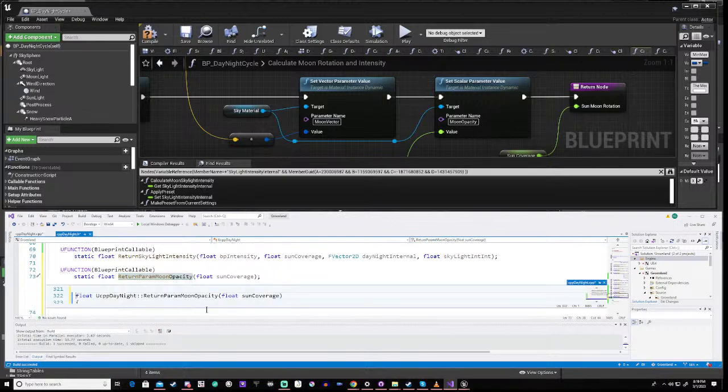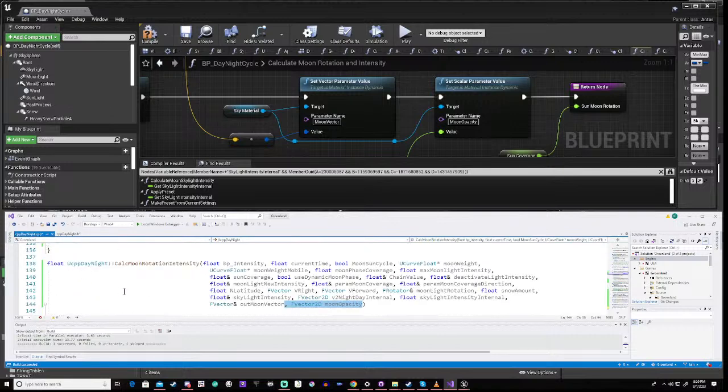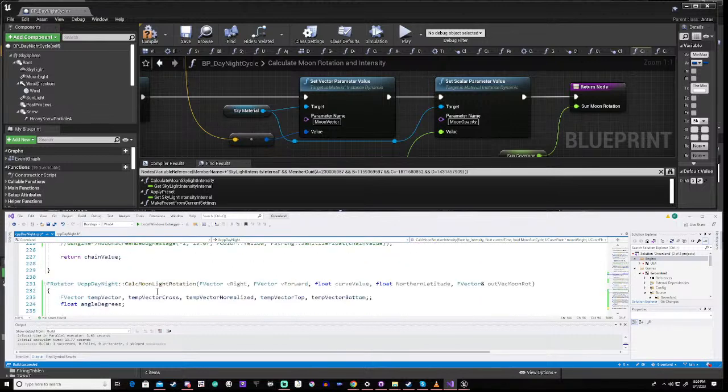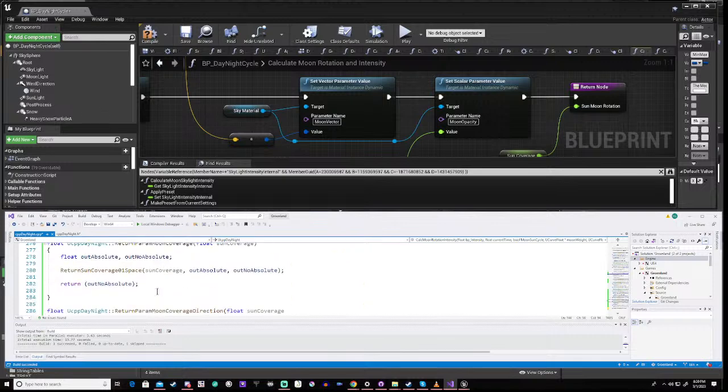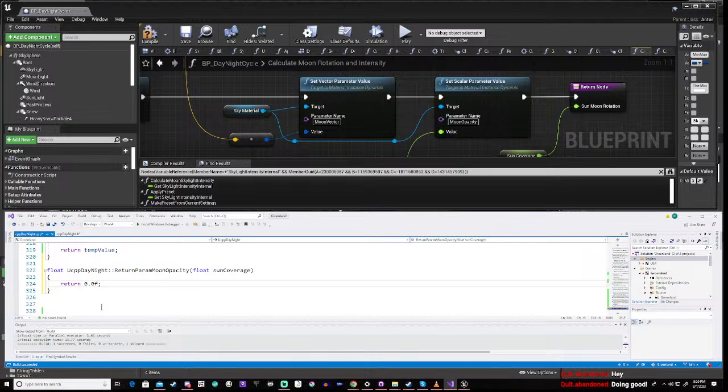Right. So now create that, close that, go into here. Now we're coming down, coming down, coming down. And we're going to say temp value.